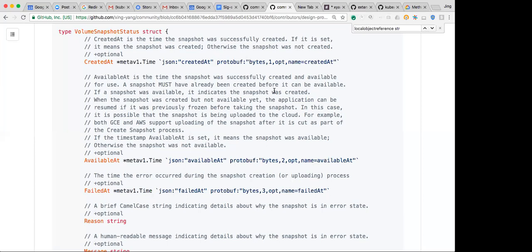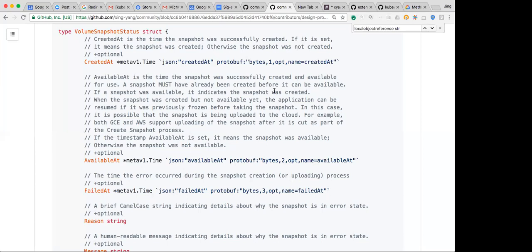Right now, we don't have that logic. After it's available, we no longer check the state of the snapshot. So basically, after available at is set, the controller won't touch the snapshot anymore, right?